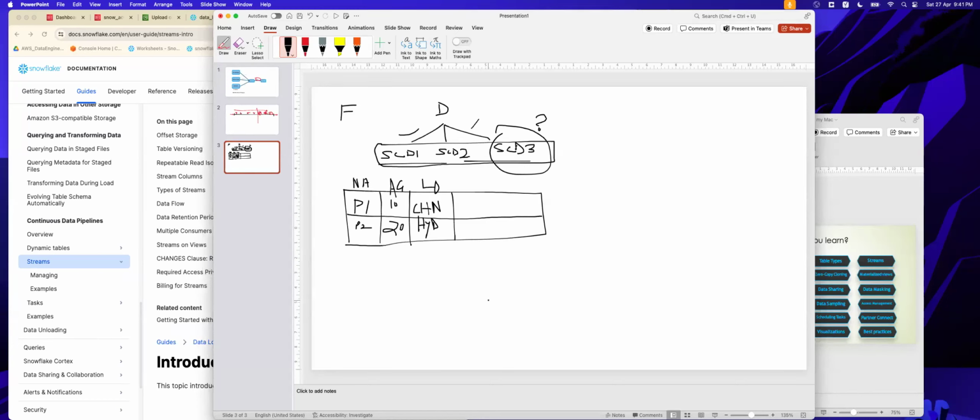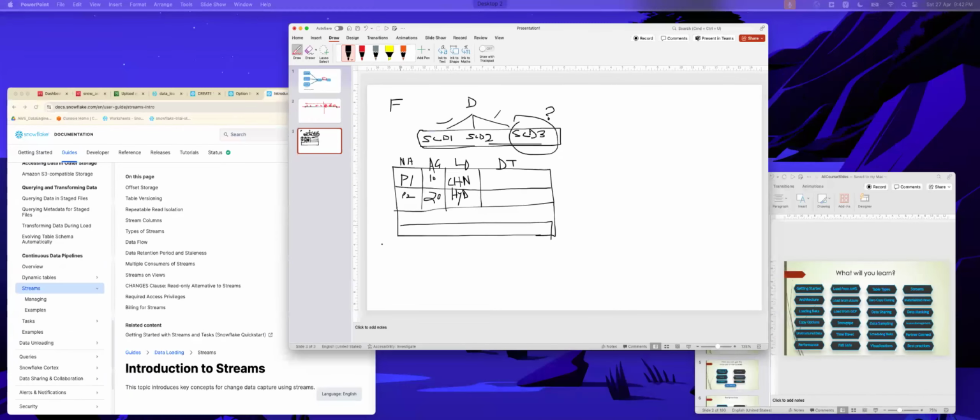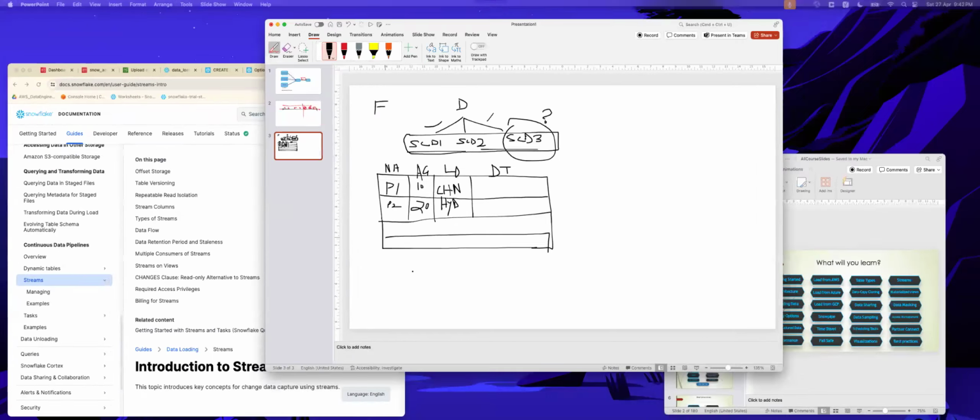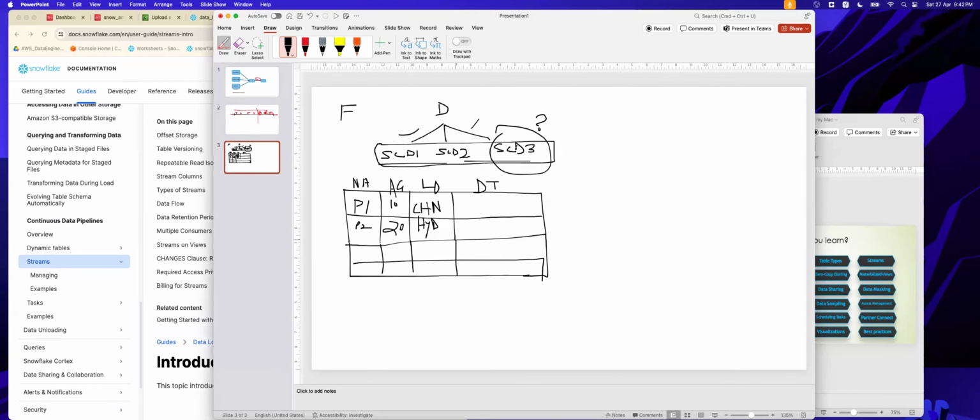Now, let's say I am taking another scenario wherein I'm going to add a date, dt. Okay. And what happens is, take the red pen. This is Jan.